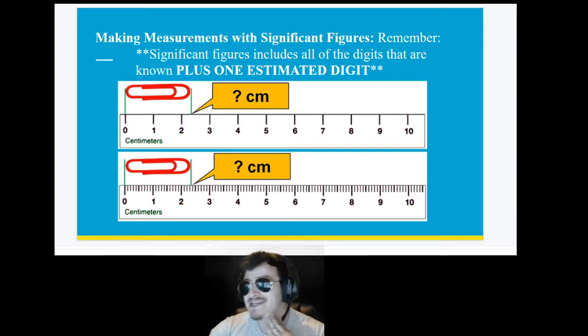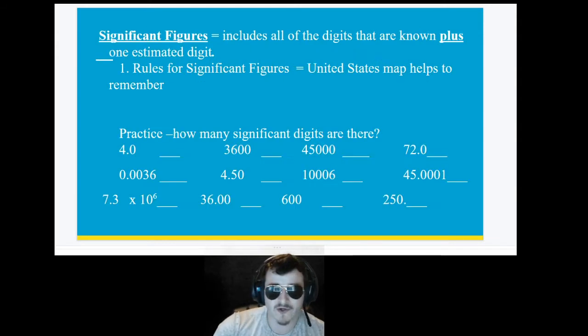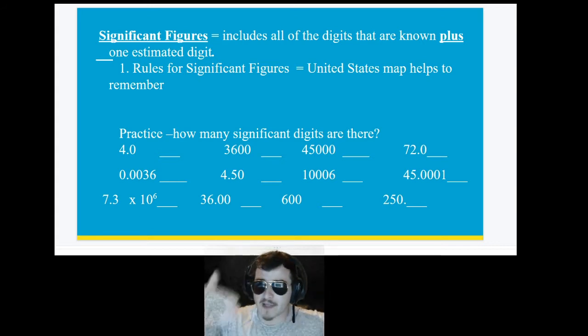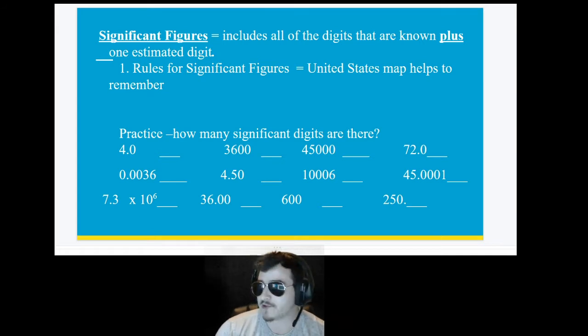So how are we going to apply this? Well, before we get into the calculations, we need to actually be able to identify how many significant figures are present in a number. Okay, not every number is significant. And when I was in high school, my teacher just gave me a big old list of the 20 rules or so to identify significant figures and just said, memorize it, we're going to learn it the next day. But there's actually a way easier way to do it. Okay, and it's utilizing the United States, and it's a shortcut that works for absolutely every single number. So look at all these right here. We're going to solve a lot of these on the board here in a second, but first, let's discuss this using the United States of America.